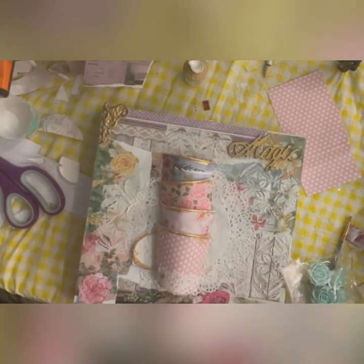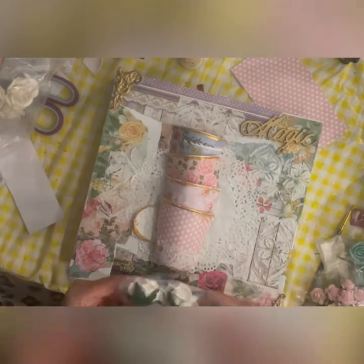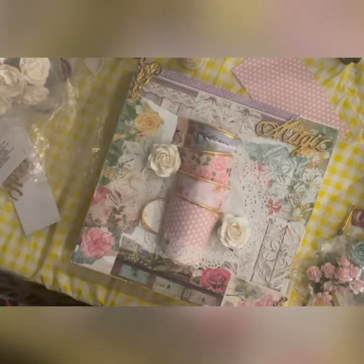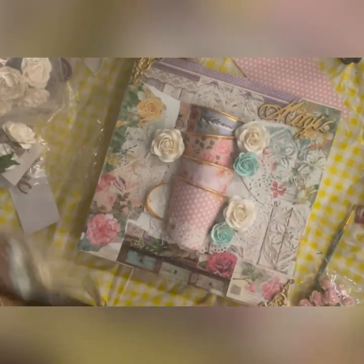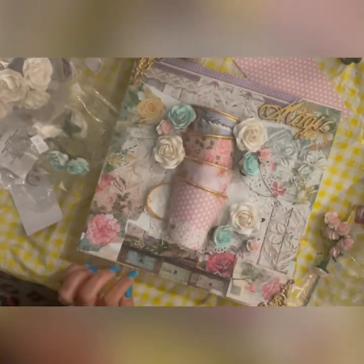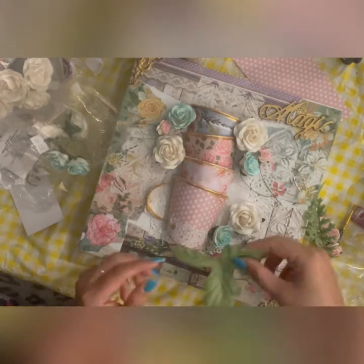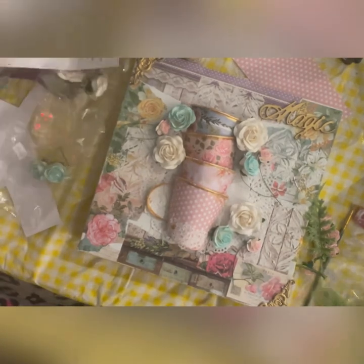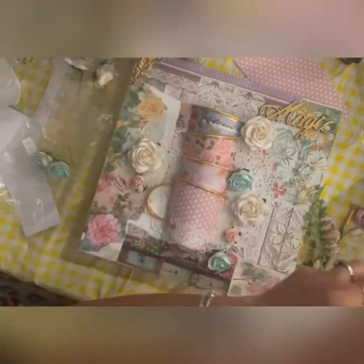Now I'll be sticking some paper flowers. These paper flowers are from etsy.com. I think the best way to paste paper flowers to any canvas or any project is to hot glue the flowers. These greens were already in my stash. Probably they are from Dollar Tree. I'm cutting the stems out of the flowers.